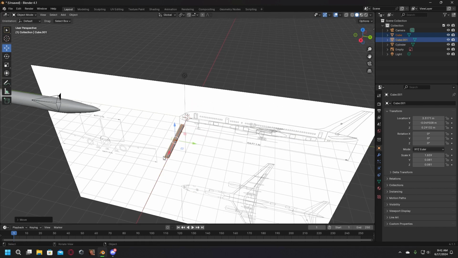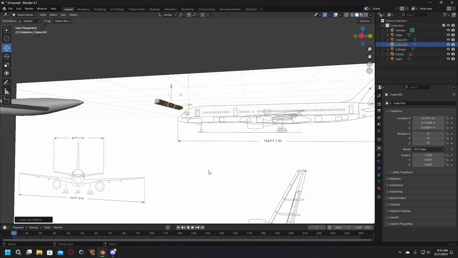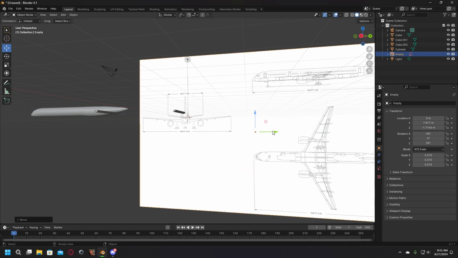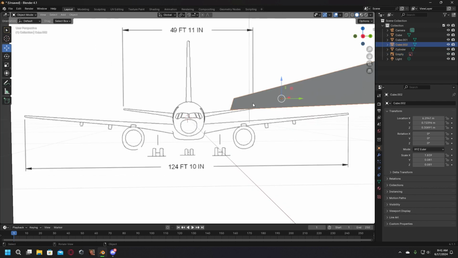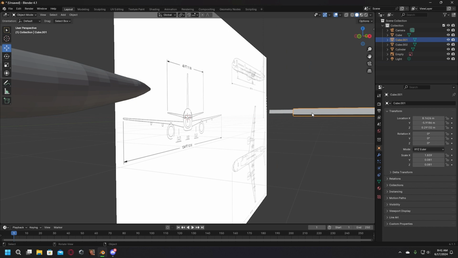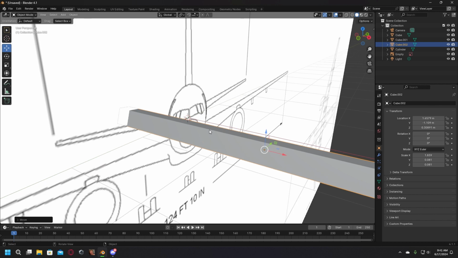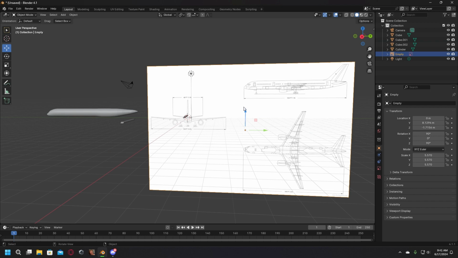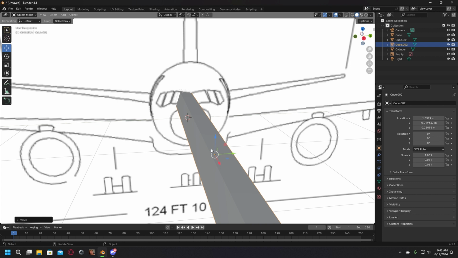So I'm just going to move these over to the side. But we're going to take one of them, duplicate it, and then just kind of move it over here. Because then we're going to take the front view of whatever plane. You can see there we have the front view. And then we're going to take this one right here, and then line it up with the front view panel. That's why you want one with all perspectives in every direction.